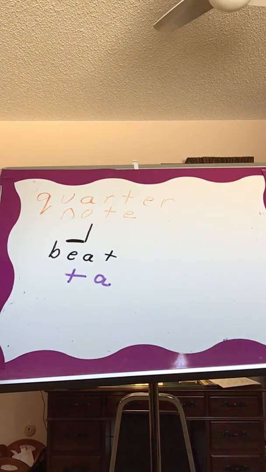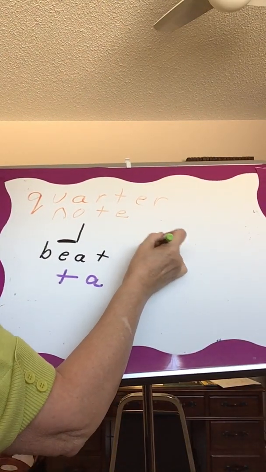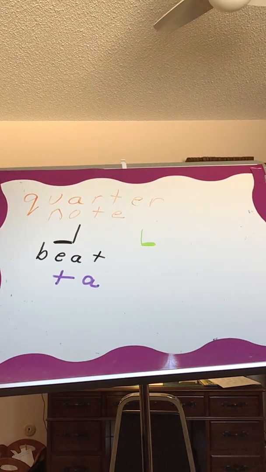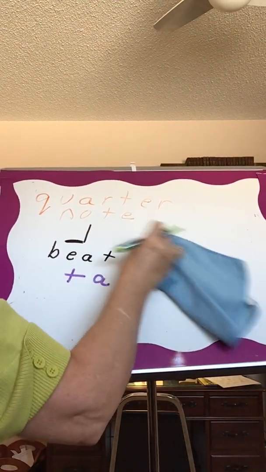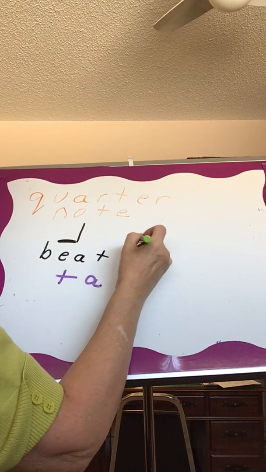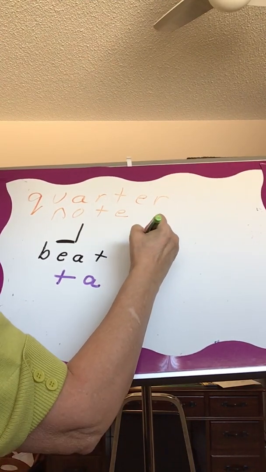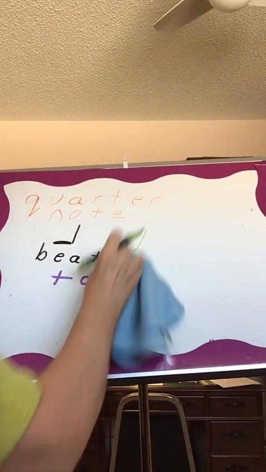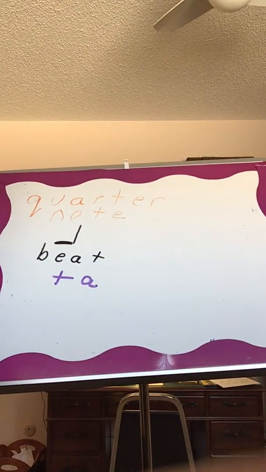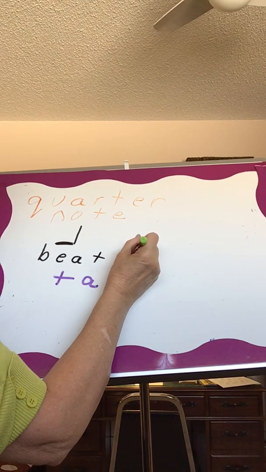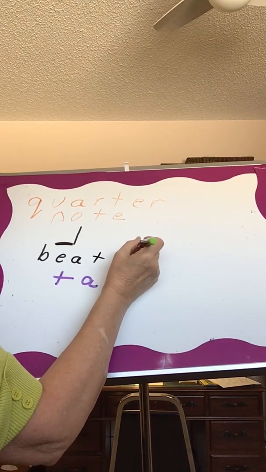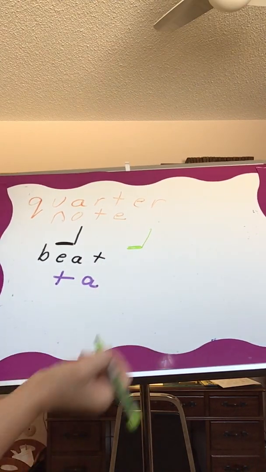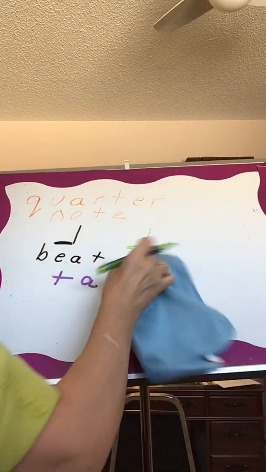Make sure the stem is on the proper side. Don't put it on that side. That looks too silly. Please do not give me a ballerina shoe. I've seen that before. Don't give me ballerina shoes. When you draw your note head, just put your pencil or pen down, or if you want to do it on a whiteboard and take a picture of it, that's great too. And give me a swish and an up. I'll buy that quarter note.